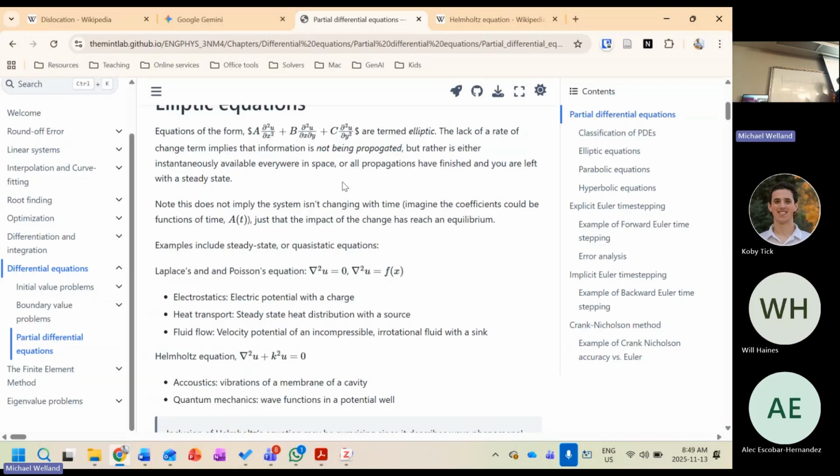If you are putting this onto something like a supercomputer that chunks this problem up, computer 1 deals with this part, computer 2 deals with this part, and so on. These are your different computers dealing with this. Whatever you calculate here, that information has to be propagated, so those computers now have to talk to each other. All the way over here is a boundary condition, and now it needs to go all the way back. You do this, and eventually you get some kind of nice smooth curve.